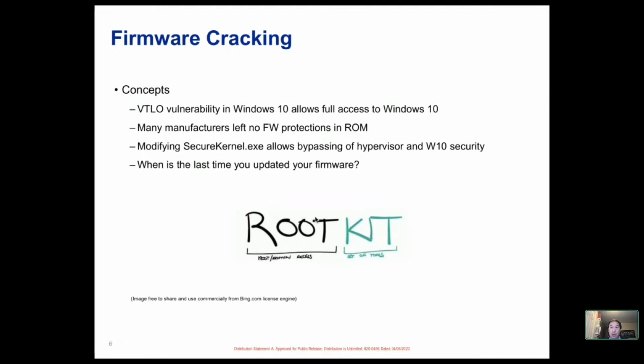So the last part of this is about firmware cracking. In the last 5 years, the hottest things are firmware, memory, and clock. The reason is our defenses are getting better all the time, which is great, right? That's why I'm in the business, and why you're in the business: to make things more safe and secure and better for everyone. But some of the hardest things to protect are the things people think about the least: firmware, clock, and memory, because we don't generally work with them. We use our man-machine interface, or man-machine teaming, and we're working with what we can see, the top end of the stack. We are not working with the bottom end of the stack on a daily basis.